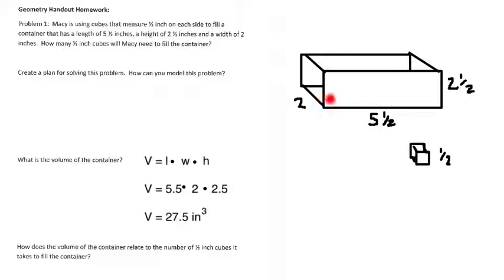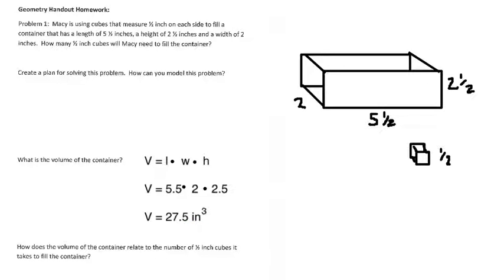I modeled this problem by drawing out the larger container first and writing down the dimensions, and then drawing a smaller cube with 1/2 inch on each side. And I'm going to see how many 1/2 inch cubes are needed to fill this larger container. What is the volume of the container? Well, the volume is length times width times height. So I plugged in my measurements, and then I multiplied them out, and the volume of this larger container is 27.5 cubic inches.